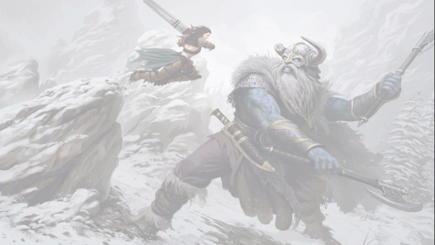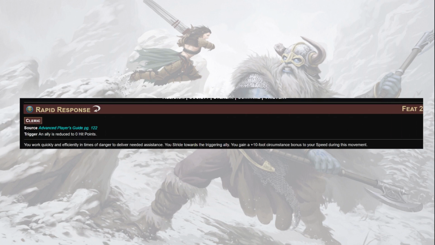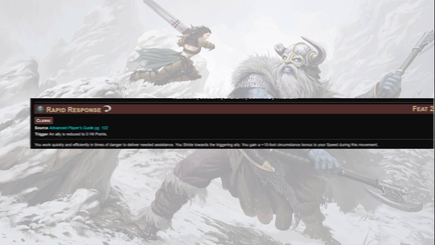Of course, non-evil champions also get a lot of cool stuff in here too. Again, so much more to go. Clerics get a bunch of class feats which seem to be focused mostly on the art of keeping people from dying. For example, as a reaction, rapid response: when an ally is reduced to 0 HP, you stride towards the triggering ally with a 10-foot circumstance buff to your speed.